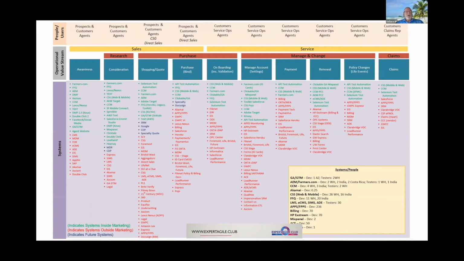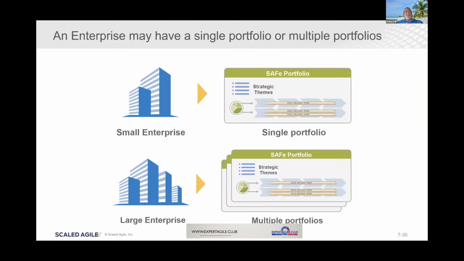So in a smaller company, typically a single portfolio can oversee that company. In a larger enterprise, it can take several. I was on the USAA Agile Transformation, SAFe Agile Transformation. They had 8 just in the insurance company. The bank was a different one. So the largest companies have several portfolios.